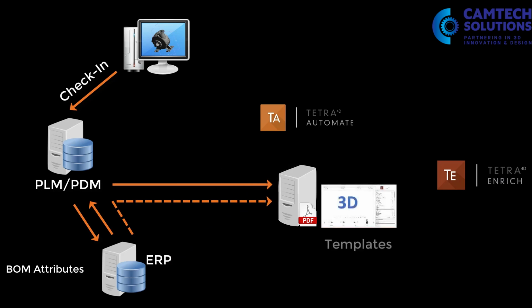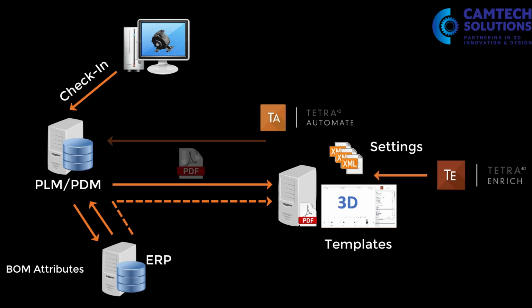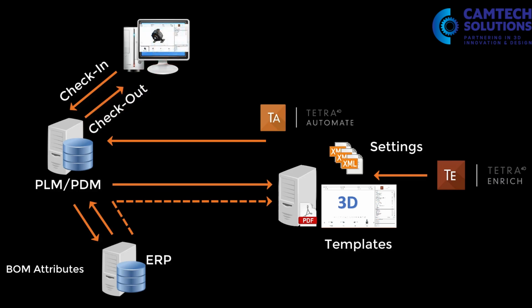Using predefined XML parameters, Automate will insert your 3D CAD model and metadata into a reusable template that was created using a plugin to Acrobat Professional, Tetra4D Enrich. Once your interactive 3D PDF is complete, Automate will send the 3D PDF back to your PDM/PLM system or internal storage network. The user then checks out the 3D PDF from the system or simply the designated watched folder.